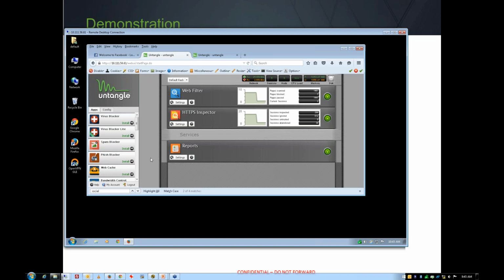The most difficult part of implementing HTTPS Inspector is installing the keys on each computer. It does require some effort. There are some pretty good ways to facilitate that much better. One of them is the GPO. If you're running a Windows domain, you can actually have GPO install that certificate on each one.